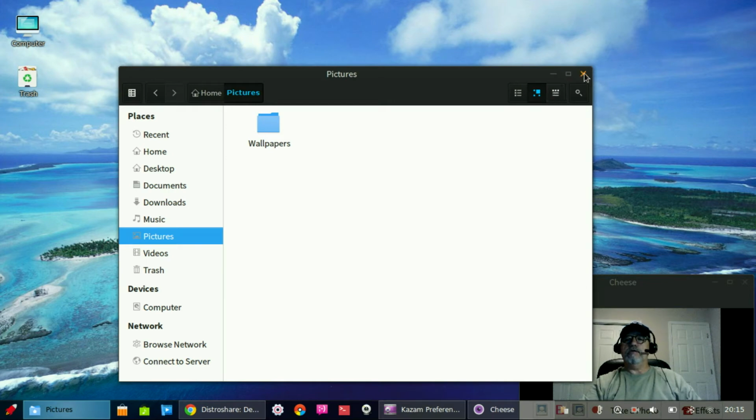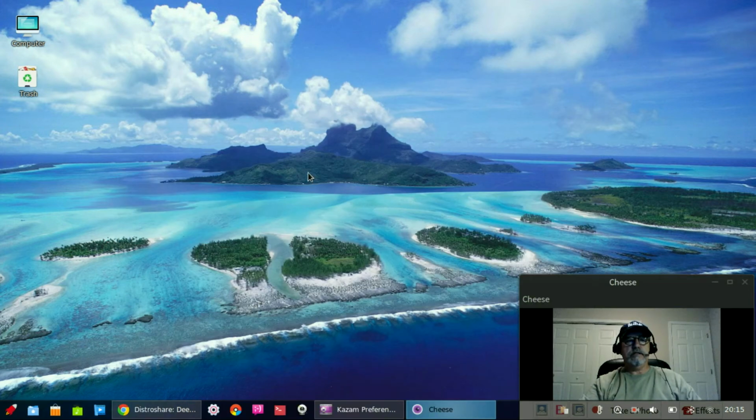Now, all in all, everything has gone fine. It's running like a champ. No problems at all. I installed a few programs. The only thing I wasn't able to get working is GUVC View. For some reason, it would run, but no video in the panel.